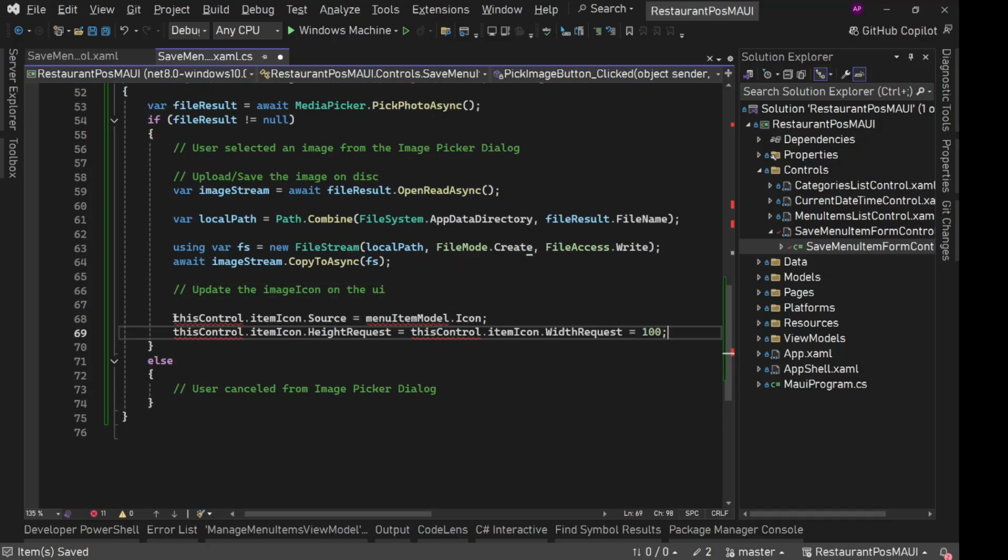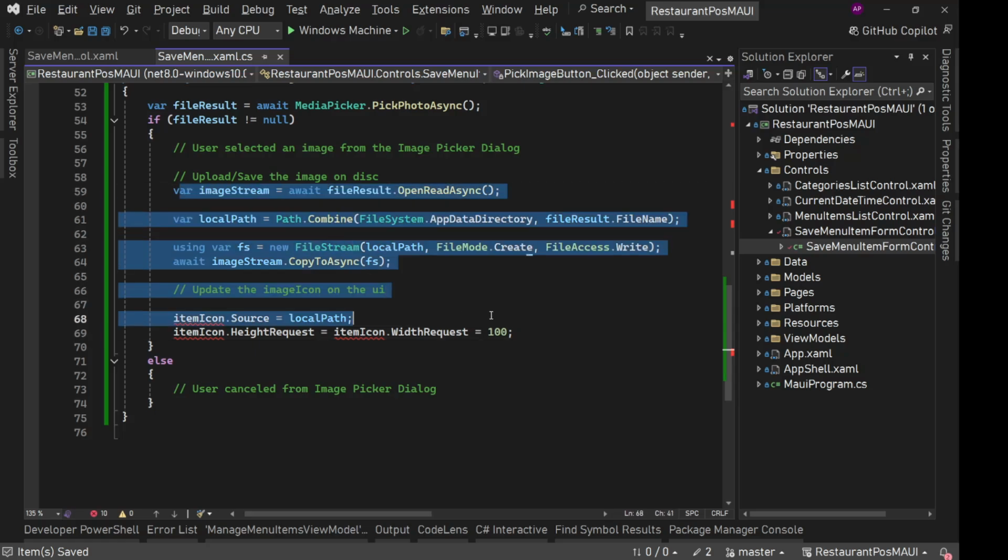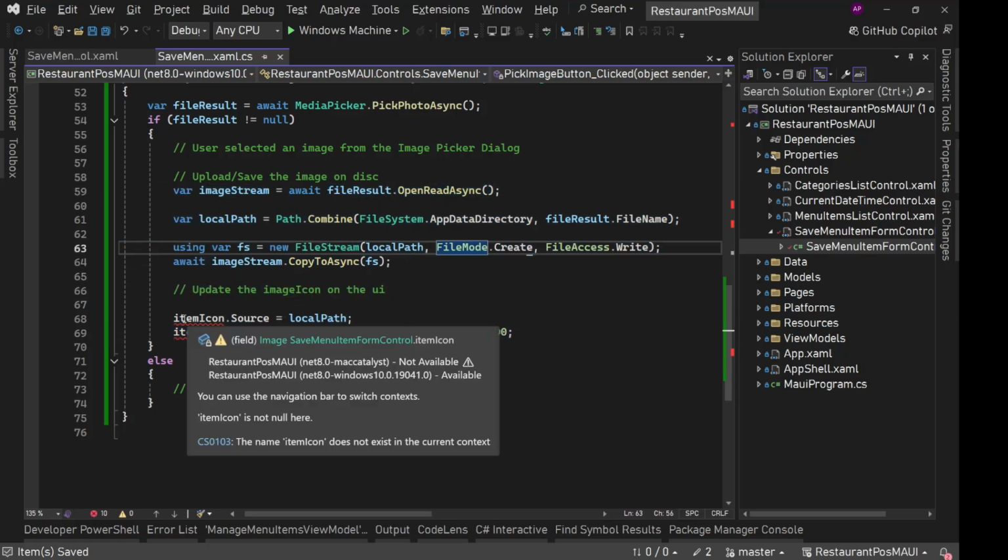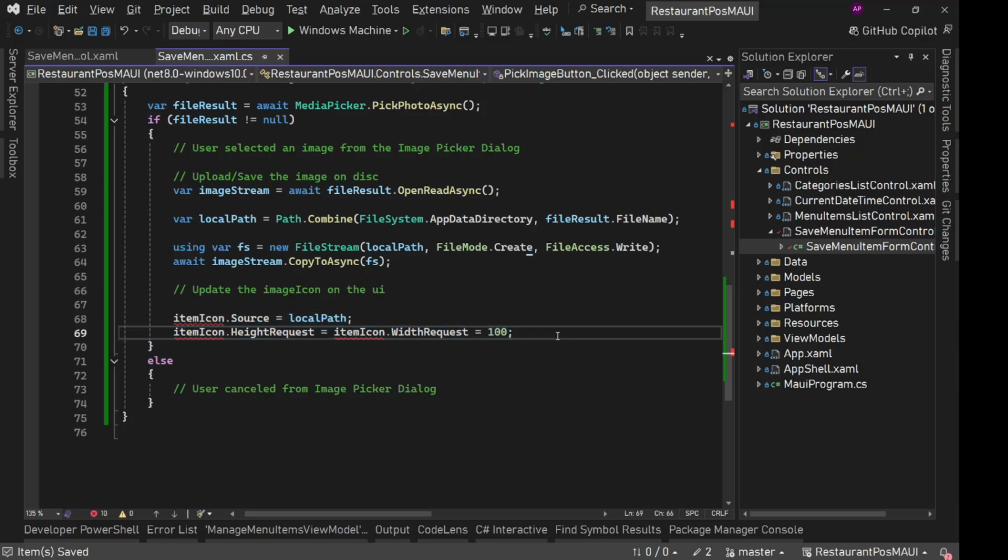Here we don't need to use this control, we don't have this control. We will directly have this item icon, and the source would be this local path. And this width request and height request both are going to be 100. And now we are good with this thing, uploading an image and showing that image on the UI.